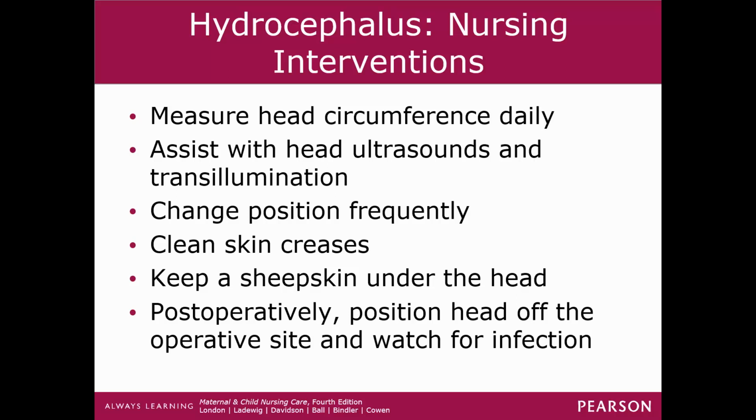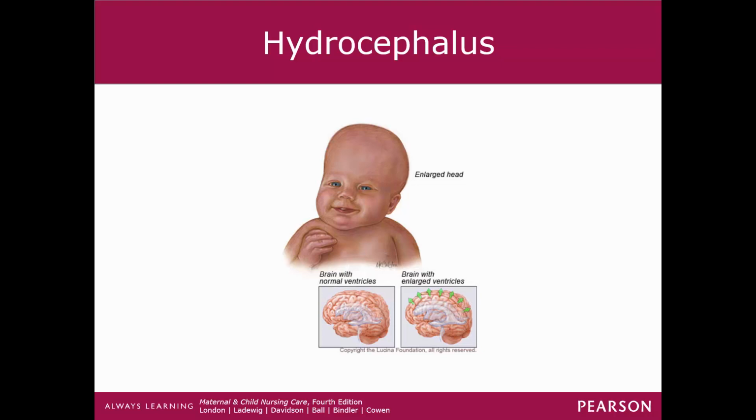All right, and so we may end up going to surgery with these babies and putting in a shunt. And this is not a drastic picture. You can see this head looks kind of big and misshapen. And you can see from the little diagrams, the normal brain on the left, and the difference in how things look like they're filling up on the right picture, and this just expands and expands and expands. I'm telling you, go look at some pictures on Google. I put this picture on here because it wasn't as traumatic. When you look at those pictures on Google, you're just like, this can't even be real. The size of these children and these babies, the size their heads can be. So go take a look.